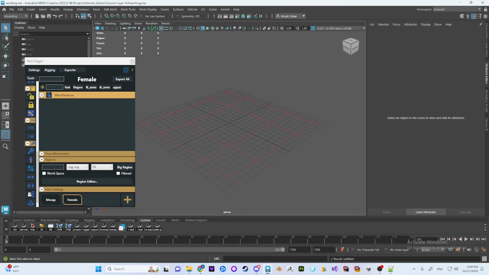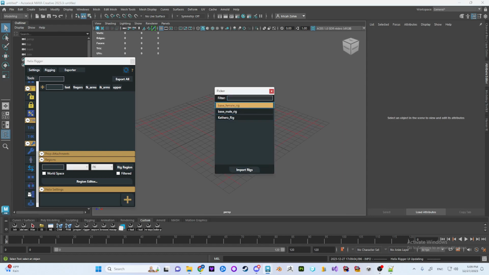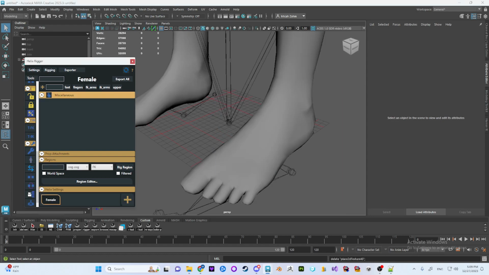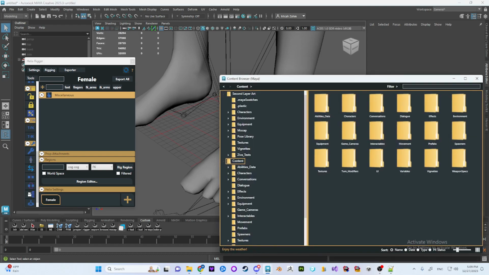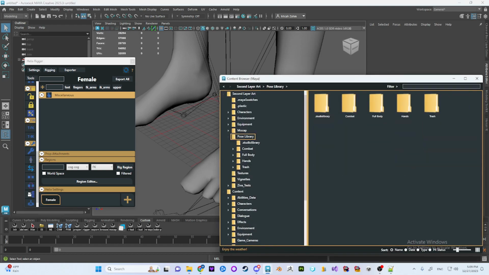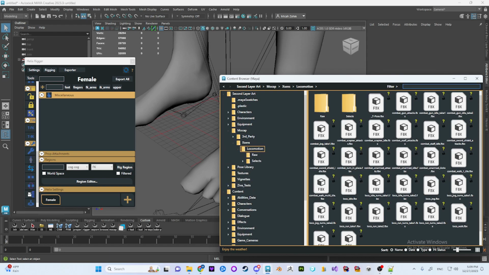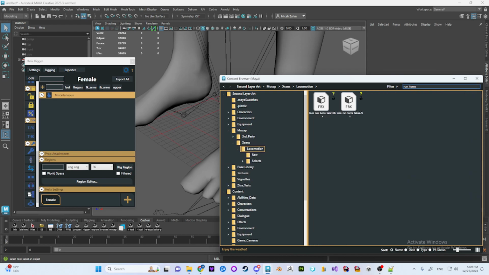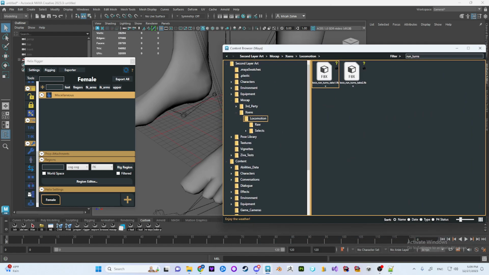So we make a new scene, drop in the character, open up the browser. Now the pose library, the mocap library, XSens motion. So from the browser, let's hide the timeline. I can just do retarget animation.